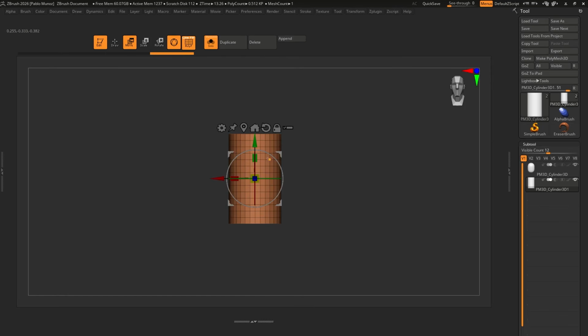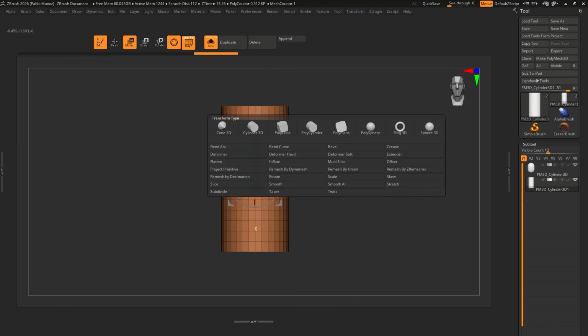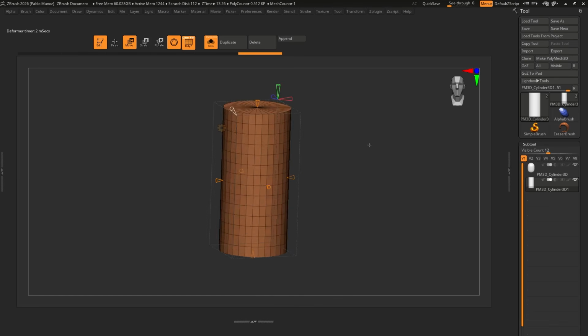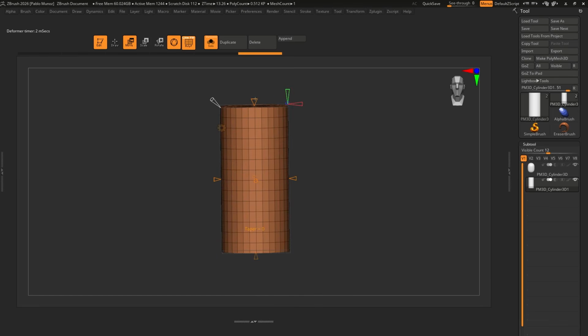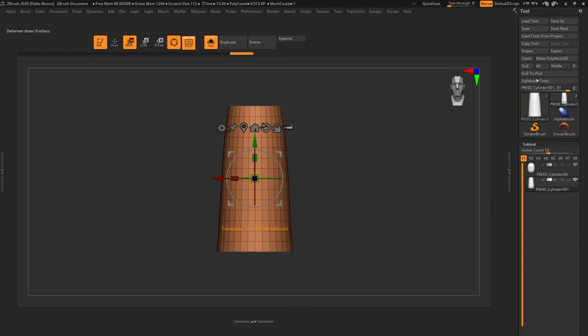We're going to bring in the gizmo and we can give it some shape. We can scale this up a little bit, maybe bring in the gear icon. And I'm going to introduce you to another thing that might be quite useful, like the taper deformer. So I'm going to click on the taper. Again, very similar to what I just showed you before. You have these cones. So I'm going to reduce this slightly and maybe increase that slightly and then push this like so. And then click on the gear icon, click accept. So we just now have a simple tapering effect.